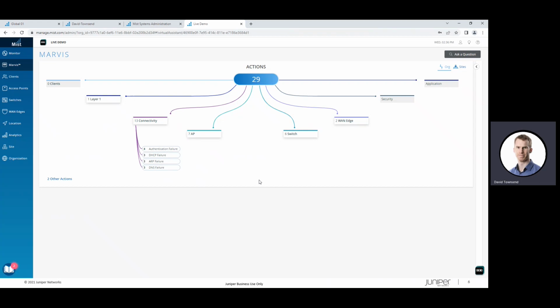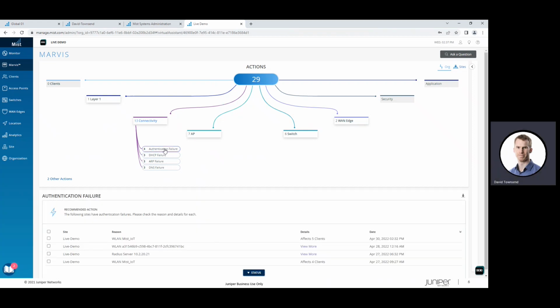Now, what we saw for Denali, just for successful connects and authorization, there are around about 1,000, give or take, authentication failures. We're not listing 1,000 here, we're only saying 4. Marvis is using AI to really understand what's happening on the network and how that's impacting the client insight. You don't want to see 1,000 or however many authentication failures per client. What you want to see is why that's happening in the first place.